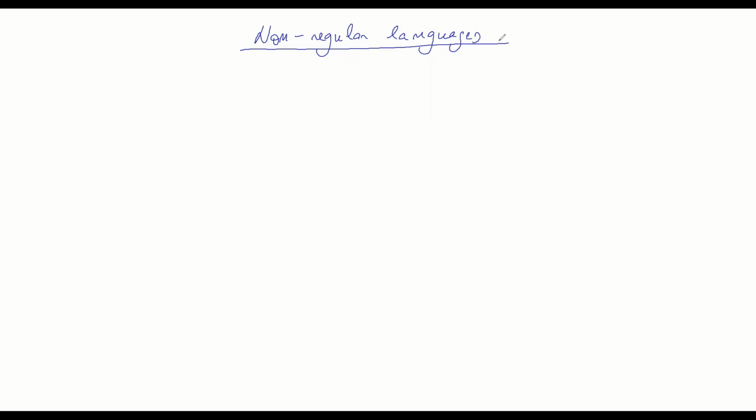I would like to discuss in this lecture essentially one example and one tool to prove that a language is not regular. The example is the language formed by these types of words. This is a binary language over alphabet A and B, formed by words A to power n, B to power n, for n greater than or equal to 0. And I'm saying this is not regular or recognizable.